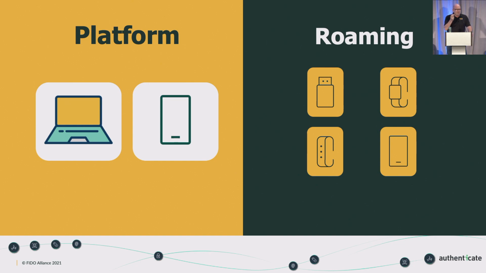And the idea there is it's an independent piece of hardware of some sort. It can take a lot of different forms. It can be a physical key, like one that plugs into a USB dongle. It can be put into a smartwatch. There are even smart rings now that can be used as authenticators. And there are even scenarios where the phone itself can be used as an authenticator to a laptop. The benefit of the roaming authenticator is that you can take that key with you to other devices.